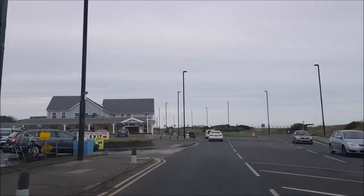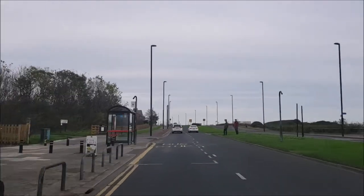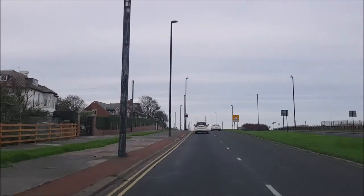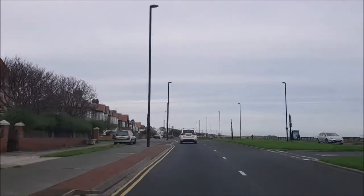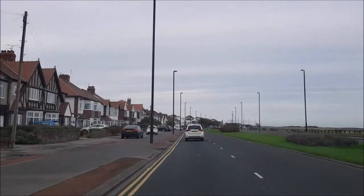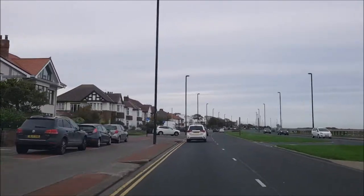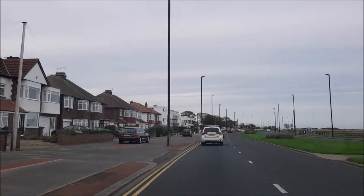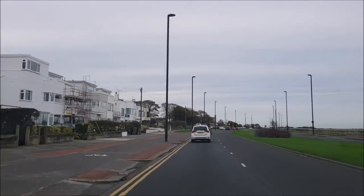It's just there. Now, I'm sure some of you have seen the Likely Lads movie from the 1970s. Some of it was filmed down here. The bit where they stay at a B&B. Yeah, it's based on a B&B on this street. Can't remember the exact building, but one of these houses on the left was that B&B. There's the lighthouse on the right, which I don't think you'll be able to see from that angle.